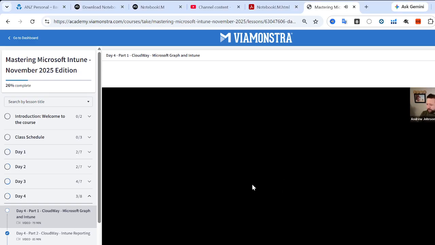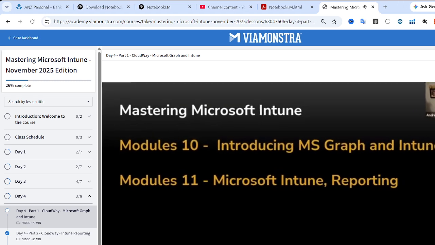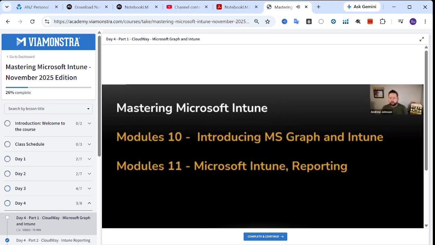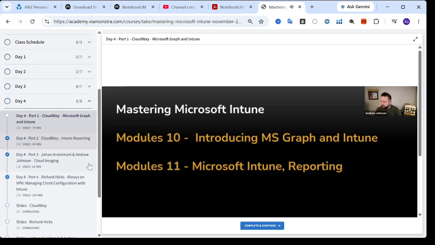Well, I have no doubt that we could sit here and talk about Star Wars and Lego all day, but we have other things to get to. So it is our pleasure to have Jan and Sandy back today. This morning's session, you'll be learning about Graph and Intune reporting. So I'm going to hand it off to both of you and let you take us through it the next few hours.